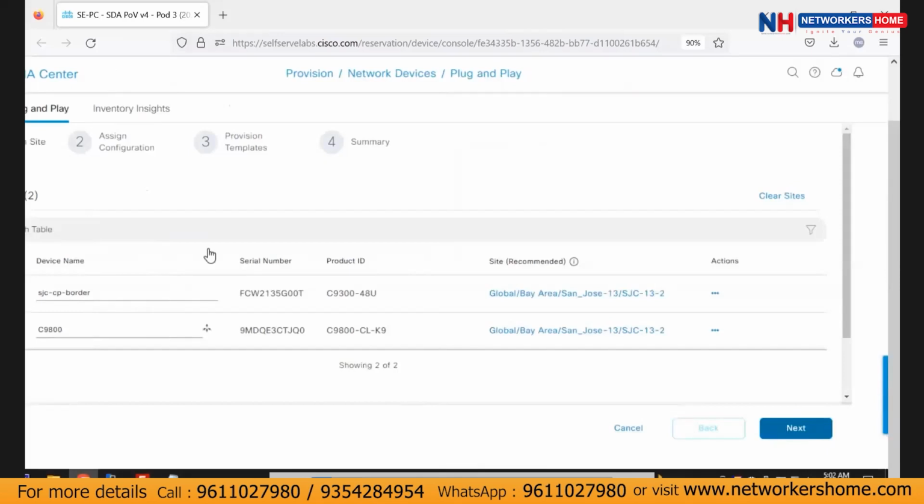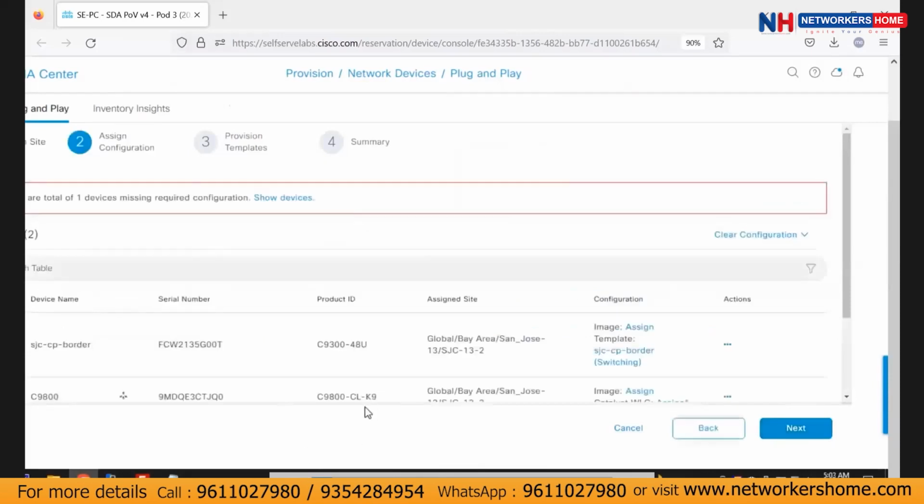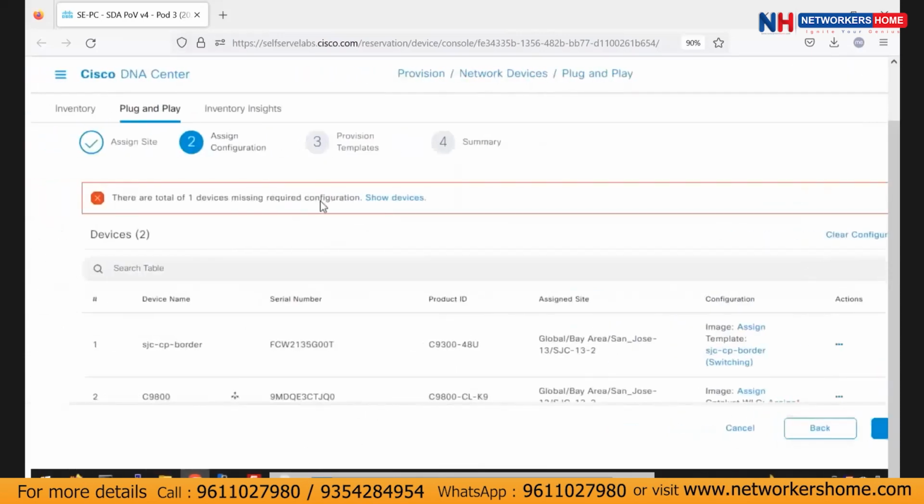At the end of this demo, you will be completely able to understand the workflow of each and everything, like how to plan, design, and implement, how to create the SD-Access fabric, how to onboard the access point, how to create the policy, everything. So keep focus on this, and in case you have any doubt, you can ask me. I'll try to solve it on the fly, on the call.